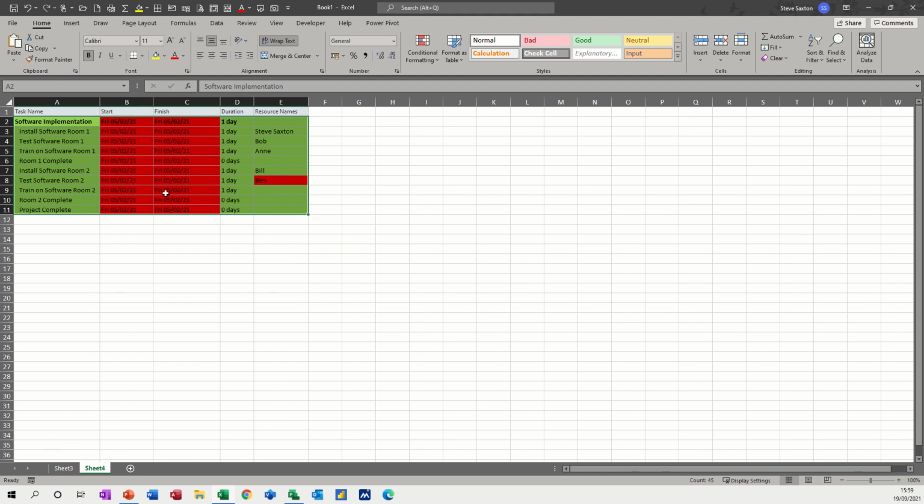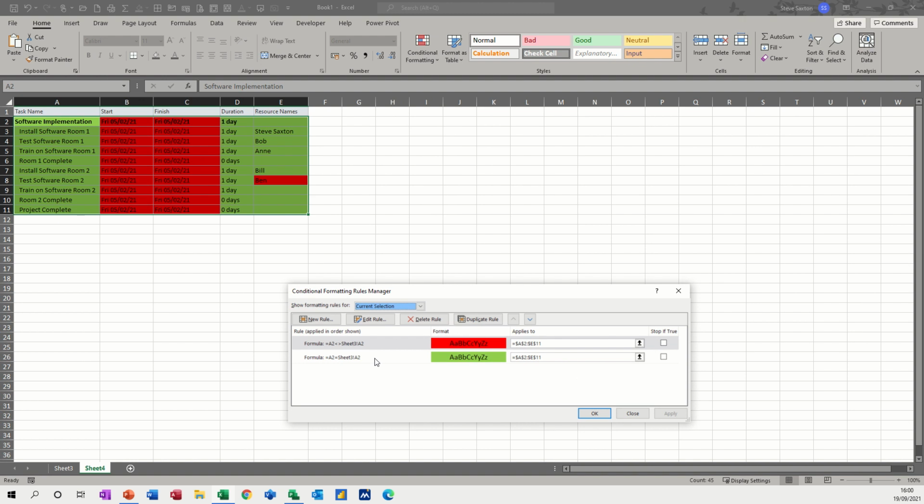You could have a stock list, and then any stock that's changed, if it's been sold, you can have it flagging up there. And the formulas that you use in conditional formatting have to be true or false. The answer has to be true or false. So you could use the AND function, the OR function, the IF function, but just the answer has to be true or false. You can't have any other options, but it's still a good little feature to be able to do that.